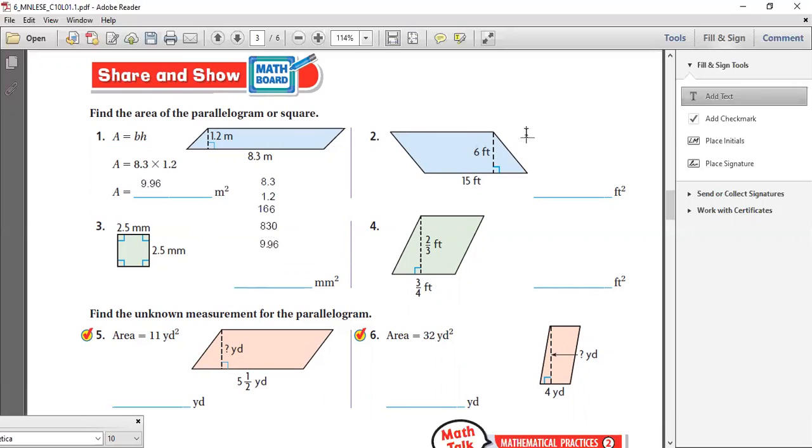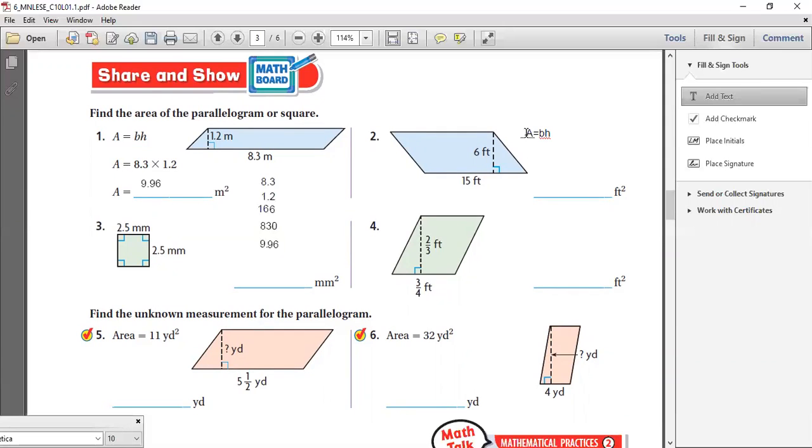I will give you 1 minute only. Start doing question number 2 by yourself. Start by writing the formula first. Always, this is very important. Always start by writing the formula, because the formula has marks too in case you have a quiz. So start doing it. Okay, done. You don't need much time at all.